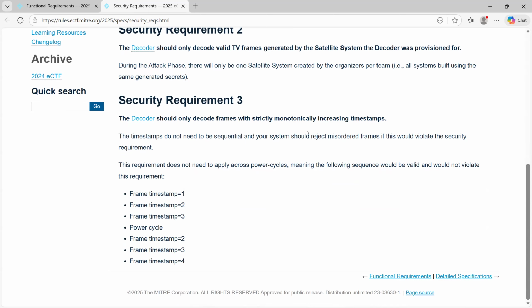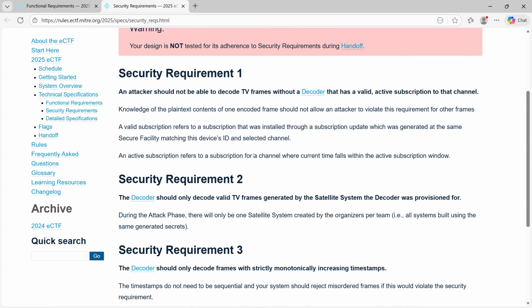And then the third requirement just meant you cannot present frames out of order, so making sure that video frames from the TV channels are sent and received in order. The main 2 security requirements to think about here were these first 2, with the first one being the most challenging one to implement, surprisingly. So this is the kind of thing that we're going to have.